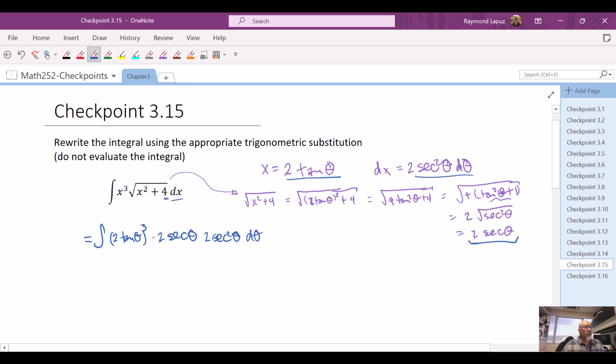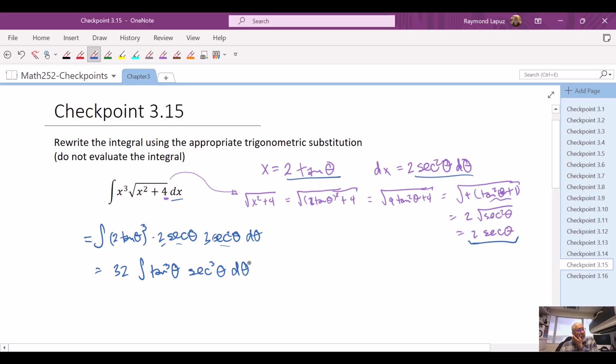So that is our list of trig functions. Let's take all the 2's out. That's 2, 4, and then there's an 8 here. So we have 4 times 8, I think it's 32. And then we integrate, and we have tan cubed theta remaining, and then there's secant theta, secant squared theta, so that's secant cubed theta d theta.